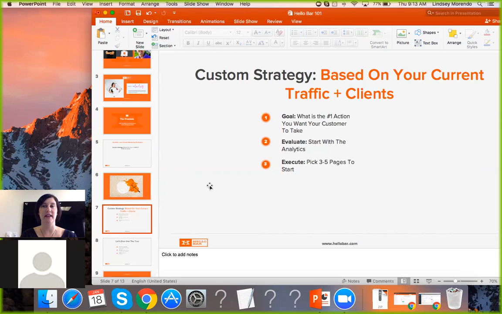So when you look at the analytics, what you want to look at is what people are doing on that page. Are people staying a long time on that page? Do you want to get people to go from that page to another page, or do you just want to get people to stay? Are people leaving that page? That's what you kind of want to start to think about.